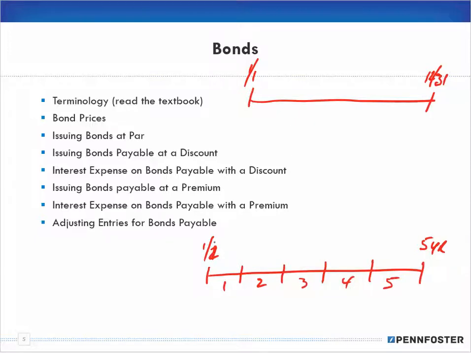Now notice what I'm doing here. I am taking this 5-year time frame, and I've laid it out like this, but I'm also showing this 1 year right here. A bond could be for 1 year, a bond could be for 3 months, a bond could be for 6 months, it could be for 5 years, it could be 10 years, it could be for 30 years. If you look at treasury bonds, the bonds that you buy from the government, they're basically 10-year and 30-year bonds.